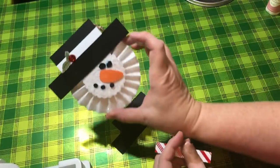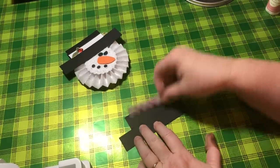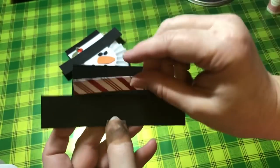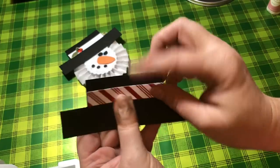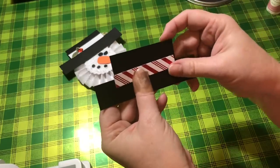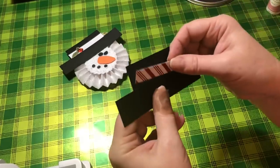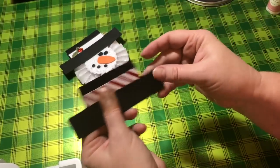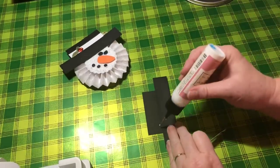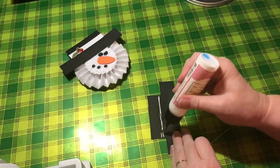Now this one I did white, but I think this one I'll make different. So I'm just going to line it up right along the edge of the paper that I put behind, and then put it like this. You can overlap it down if you want, but I'm just going to put mine here. You don't have to put it all the way down flush to the bottom like I did. It's preference, so whatever you prefer. I'm just going to do mine this way. Put myself some glue, maybe a little bit more.